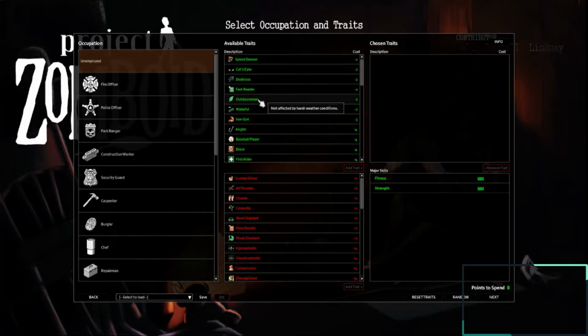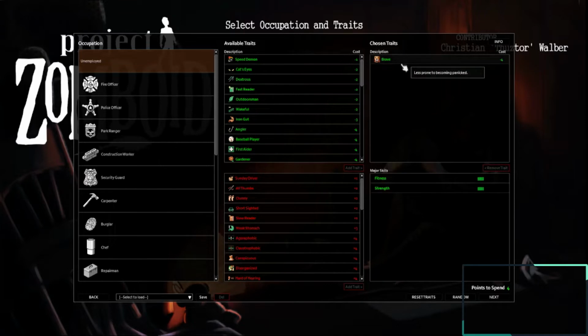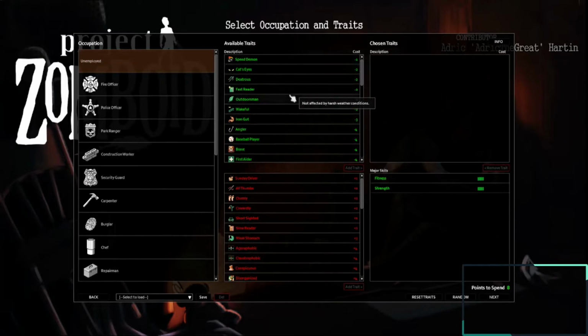I like giving myself traits that aren't going to give me extra skill points. So I like to go with brave because, see, no extra skill points, but it does cut down on being panic. Outdoorsman. Actually, no, let's go with something more my trait style. So let's do fast reader.